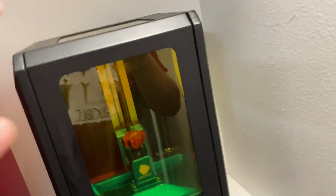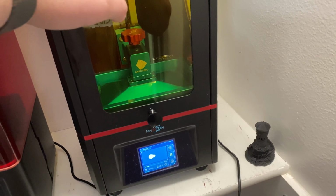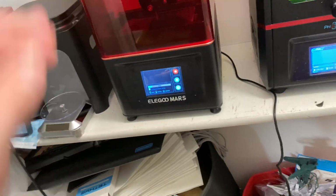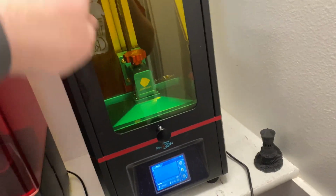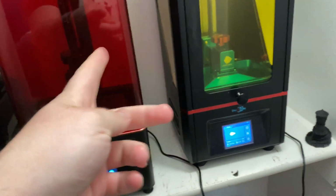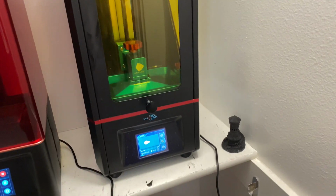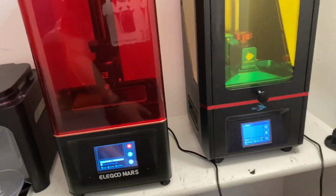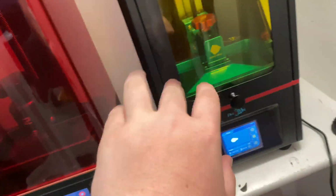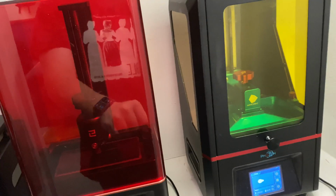So the Anycubic Photon here, there was a new version that came out, I think it was called the Photon S, that had a more powerful UV lamp inside of it, which made print time a lot faster. Well, the Elegoo Mars is faster than the Anycubic Photon by about 2 hours, I would say. Like for an 8-hour print, this one would take about 6 hours, this one would take about 8 hours. So I would say there's actually a considerable difference in terms of how long the prints are on both of these. This one has a 6-second up and down rate, where this one has 8 seconds, because it needs a little bit more time to cure. So this one's a bit slower than this one. So keep that in mind.